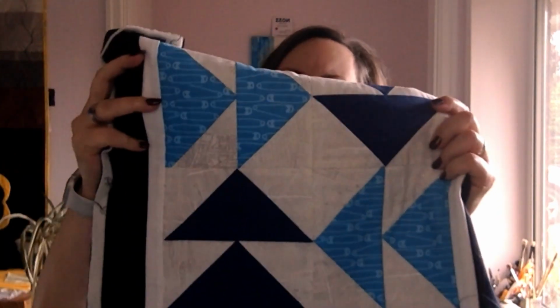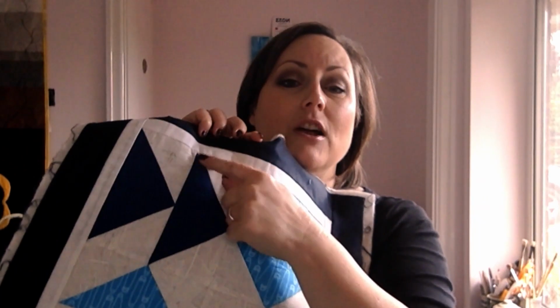What you need to do is start with a smaller block, one that is easy to handle, one that you can get under your machine that isn't going to pull against your needle, that you're not going to fight, you're not going to struggle with. Learning on a small block will make your life so much easier. So do a quilt as you go quilt. So you've got the blocks that are this size and learn your free motion on the sections. Then you learn the techniques and then in time you'll get the practice and you can get onto the large quilts.